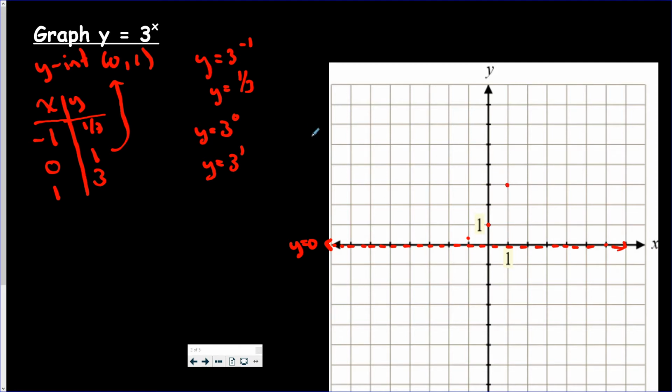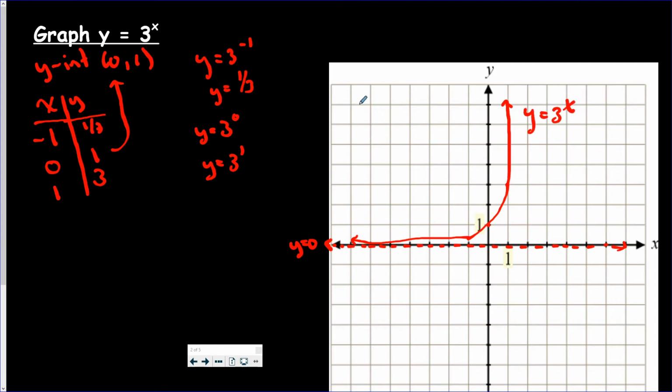So I know from my theory that this is going to be an increasing function. So I know it's going to go like this. Whee! Goes up fast, and then as x gets smaller and smaller, it's going to want to hug that asymptote. Again, not my best work. I'm just getting used to my new writing pad here, so doing my best. But there it is, y equals 3 to the power of x.